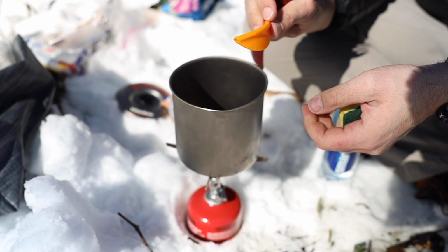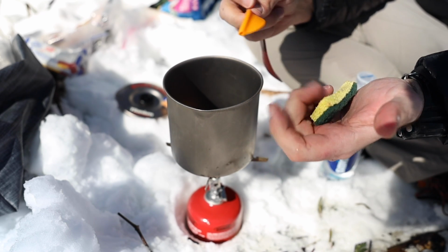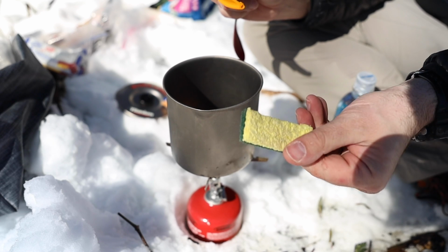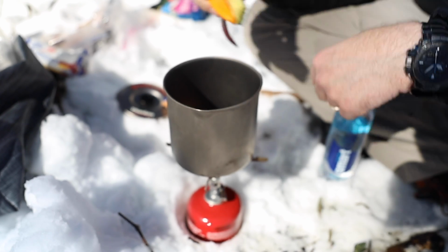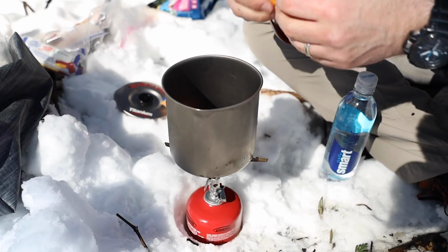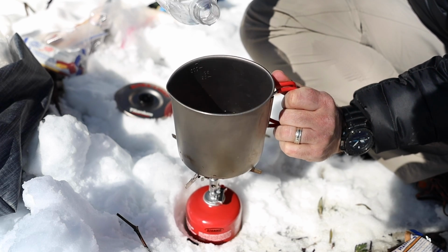I keep these silicone hot lips. This just goes on the side of your pot here, so it keeps your lips from getting burned. And then I also keep just a little piece of a cut-off kitchen sponge to clean up my pot if I need to. It was really handy when my son had mac and cheese. This pot's nice because it's got the markings in there. I'm not really sure if you can see that.